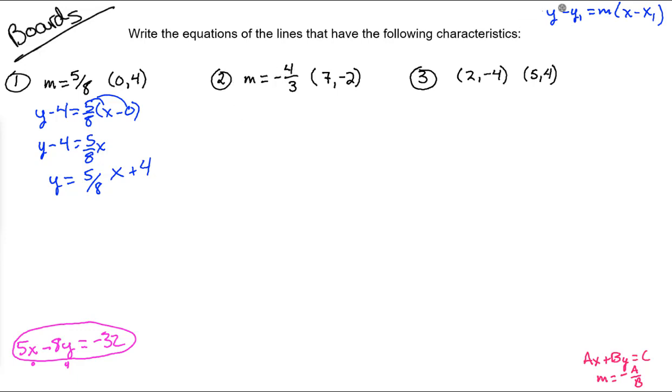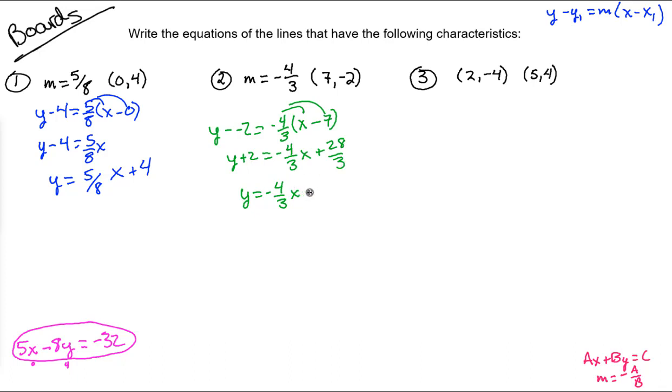The slope is -4/3. If we stick in the slope, -4/3 right there for m, x minus x1 goes there, and equals y minus y1, which is a -2. So we get y plus 2 equals, jump that in, and we get -4/3 x plus 28/3. Excellent. Now we just have to write it nicely. Subtract 2 from both sides and we get y equals -4/3 x. Subtracting 2 is subtracting common denominator 6/3, which is now 22/3. Right on. Good deal.